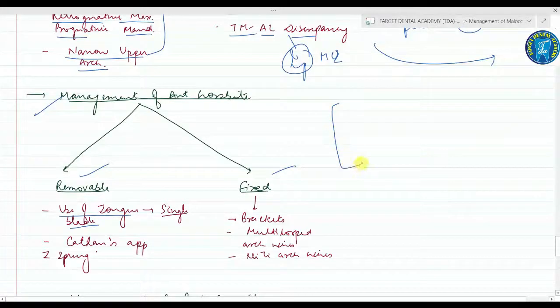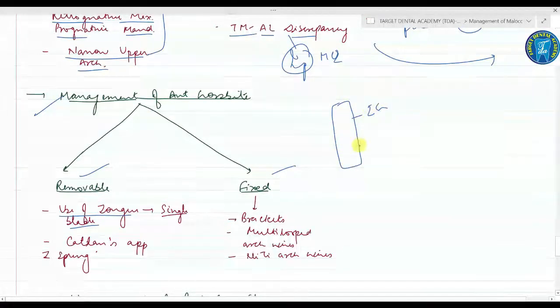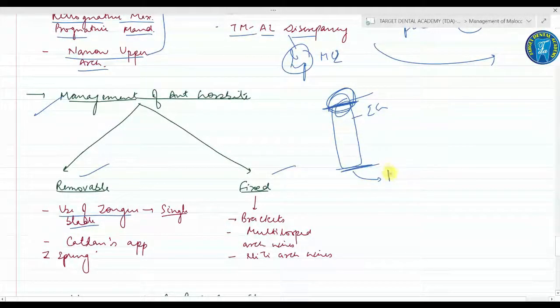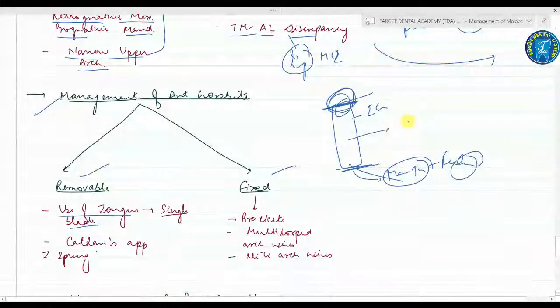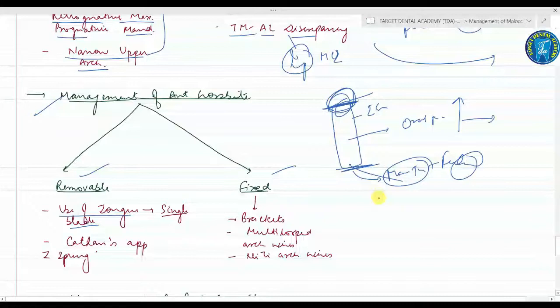The tongue blade is mostly an ice cream stick, and it is placed inside the mouth. It contacts the palatal surfaces of the tooth which is in crossbite, and the blade rests onto the mandibular tooth in crossbite. Right? And it acts as a fulcrum. Ask the patient to rotate the oral part of the blade in the upward and forward direction, and this is continued for 1 to 2 hours for about 2 weeks.